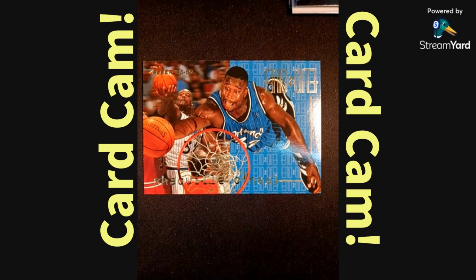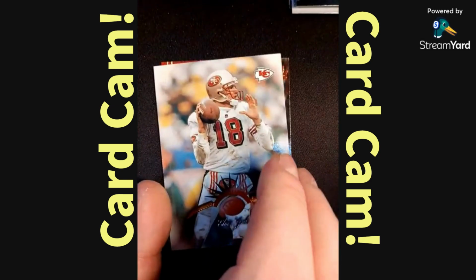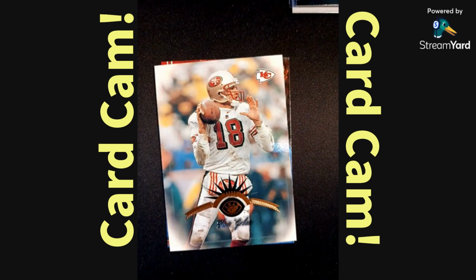Next up is a card that I picked up, I believe, at our local card shop. Obviously, I got it at a really good price, or I probably wouldn't have picked this up because it's kind of a unique choice of a card. But occasionally, I like to grab some cards if they're the right price for players that I think true hardcore fans of that team will have an appreciation for. And that's the case here when I grabbed my Elvis Grbac here of the San Francisco 49ers. So this is a 1997 Leaf Elvis Grbac base. And my buyer agreed. He thought that was a nice card to have as well. He picked that up in this large multi-card order.